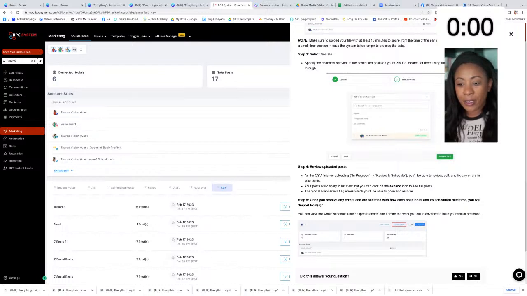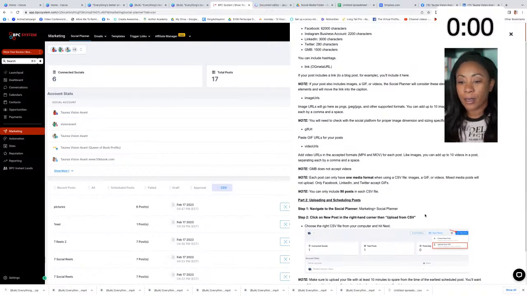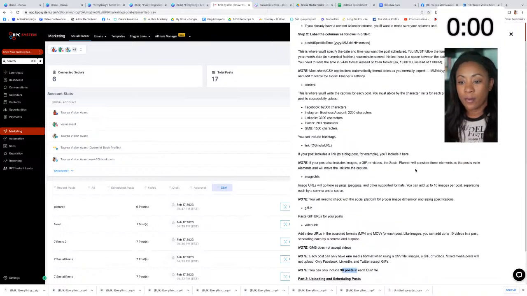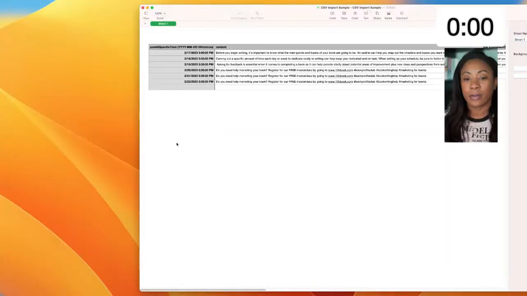You'll be able to edit. Your posts will display, click the expand icon, the social flags errors. You can view the schedule. So it should just automatically go. I wonder if it's because I put the date. Maybe it's the formatting of the date. Look, and you can do up to 90 posts in one CSV file. Because you saw how it kind of redid the date a little bit on its own. See, that's why. You know what? Let me do this.